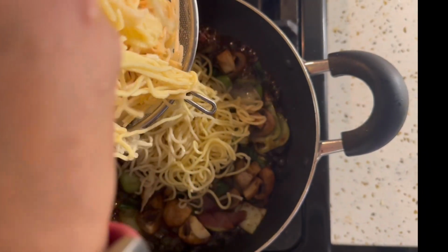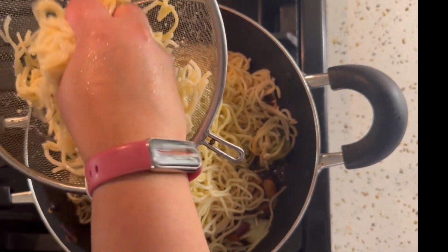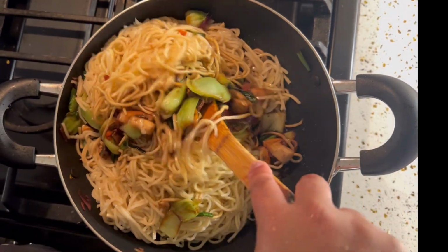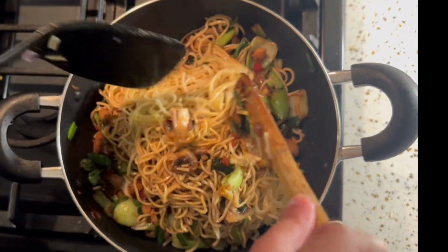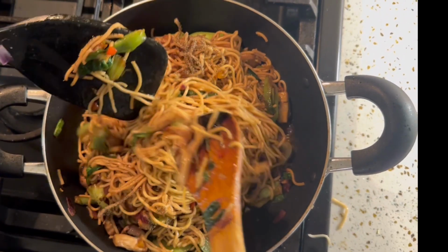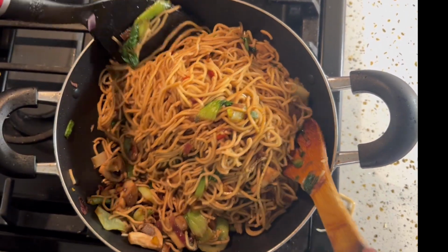Now it's time to mix the vegetables and the cooked noodles all together. So just putting in the cooked noodles, mixing the cooked noodles and the vegetables all together nicely, adding some black pepper powder, mixing the black pepper powder well together, and I'm going to do the cooking in high flame. And that's it.